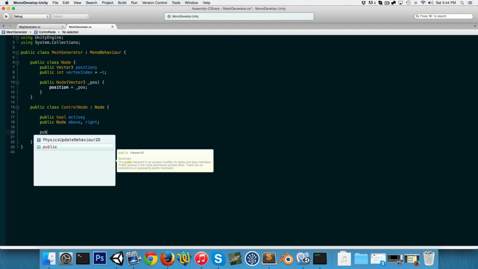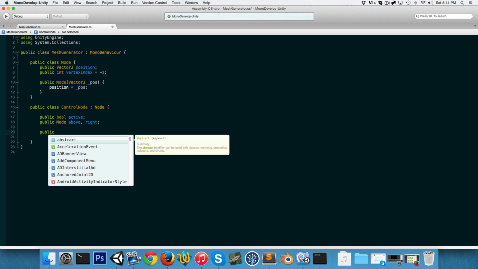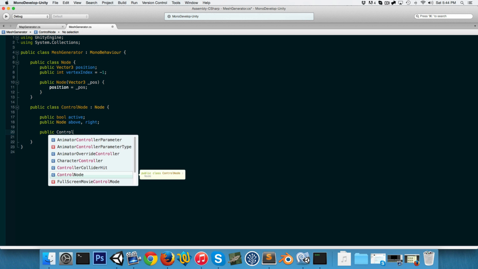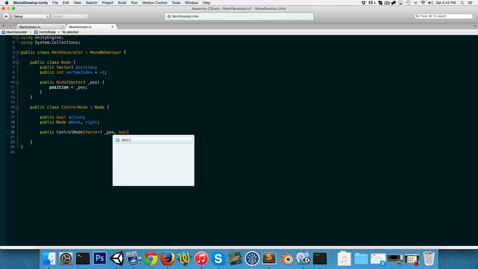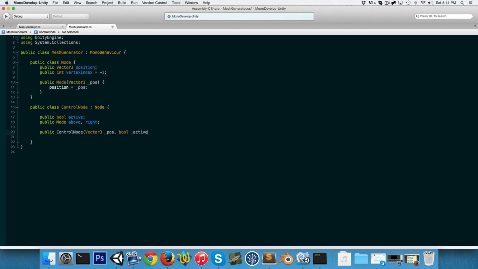So this can also have a constructor, public control node, and this takes in also a vector 3 underscore position, as well as a bool underscore active, and a float determining the size of the square. Let's call that actually square size.